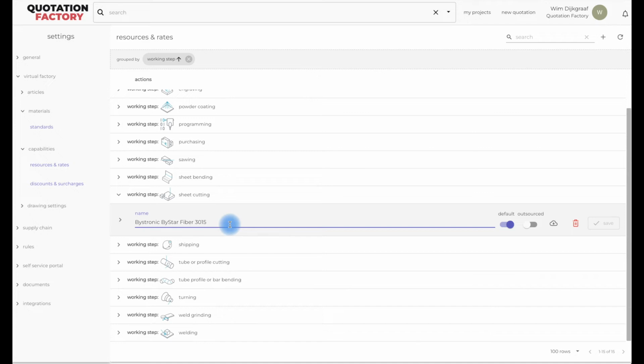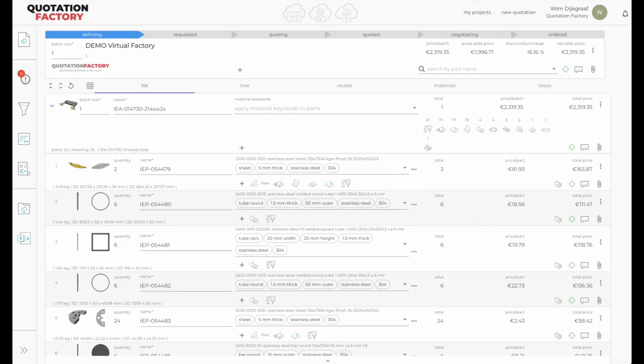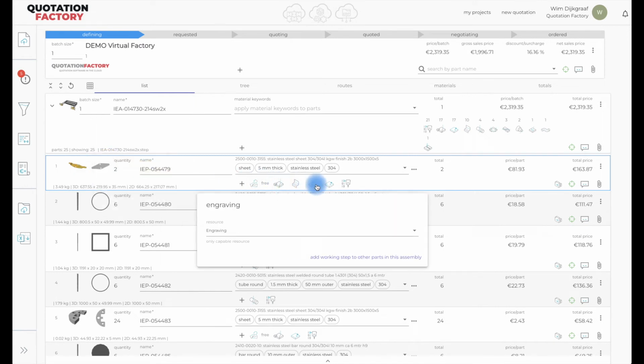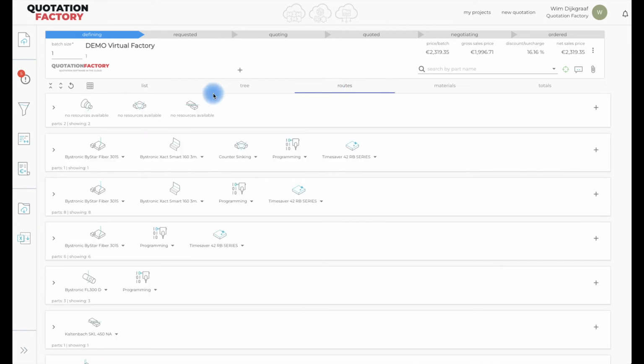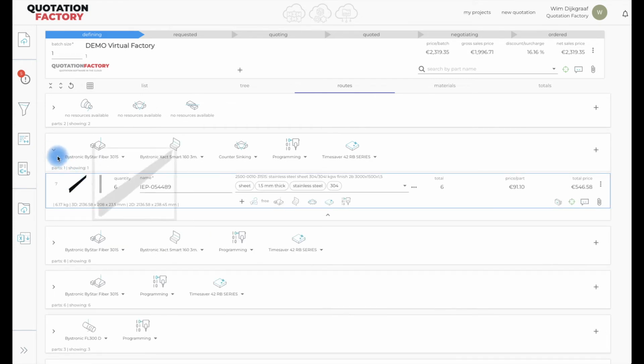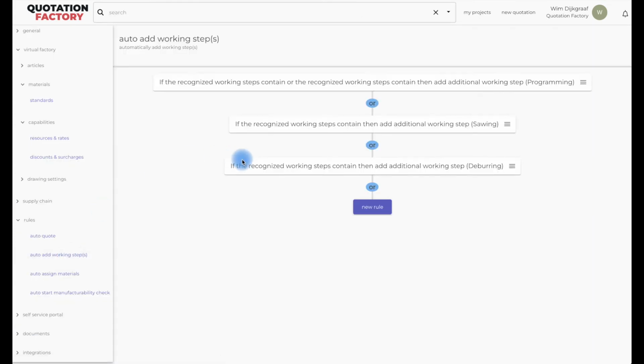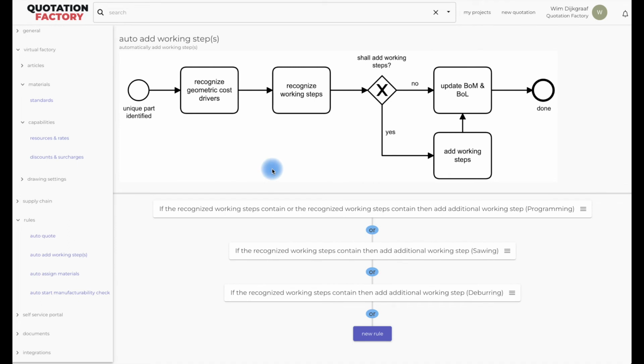You see? The configuration of the virtual factory plays a critical role during the quotation process, when matching geometric features from the CAD drawing, with the working steps and machines selected to realize those geometric features. This type of matchmaking is fully automated, and results in the best manufacturing route for each of the parts and sub-assemblies to be quoted. Of course, you can adjust the results as you wish. You can also add business rules, in order to influence the outcome of the matchmaking algorithm.